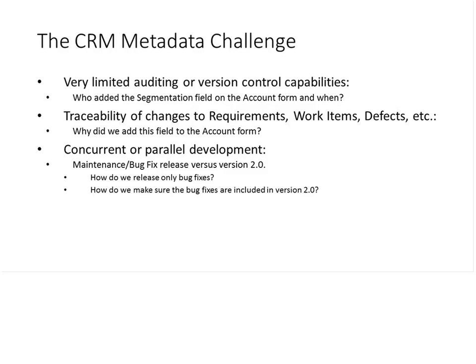Then at some point, we need to put these changes together, right? We want to make sure that our second release includes all of the fixes that we have built so far. So supporting these efforts can become difficult with CRM solutions only. You cannot easily merge the two separate parallel development efforts.